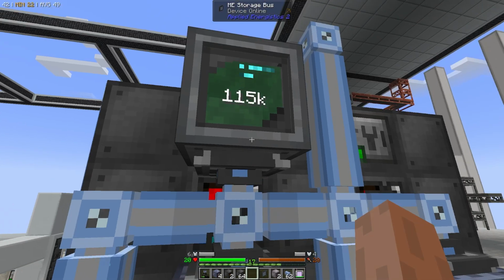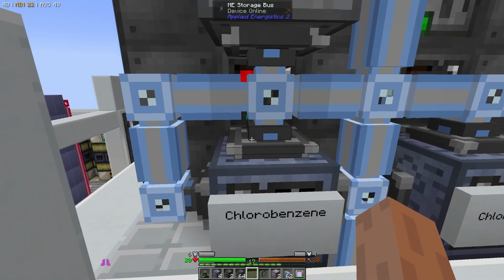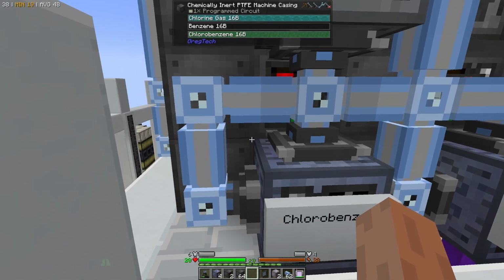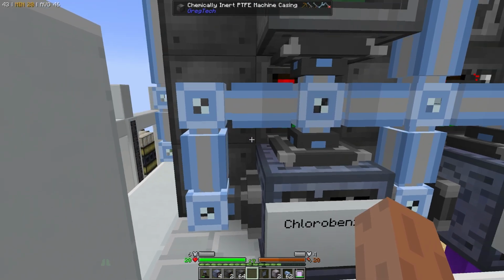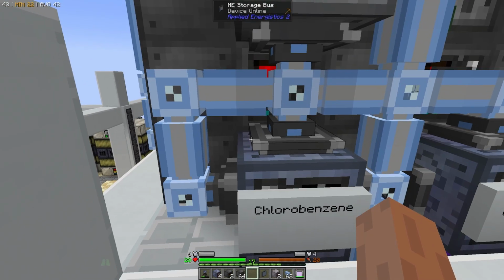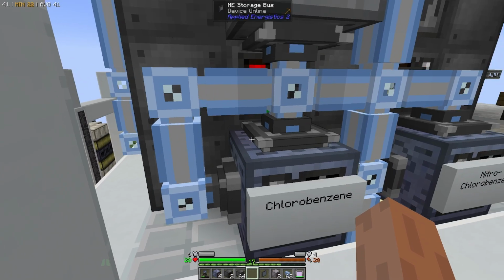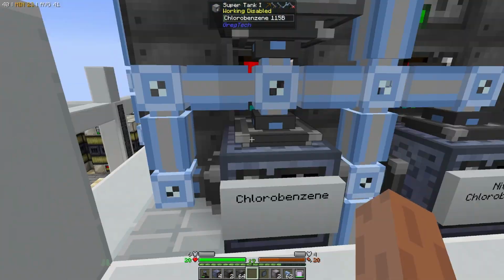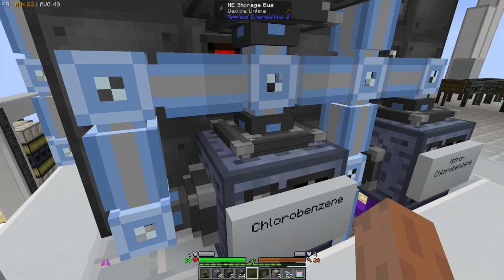So this is future Posty here. As I was editing this section, I realized how stupid the design I came up with was for dealing with this chlorobenzene. At the time, it just didn't occur to me how to do it, but I've since realized there's a much simpler way of doing it. So I'm just going to insert this here. So hopefully it doesn't break the flow too much.